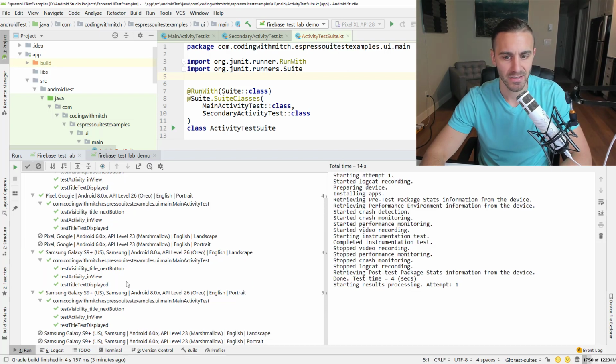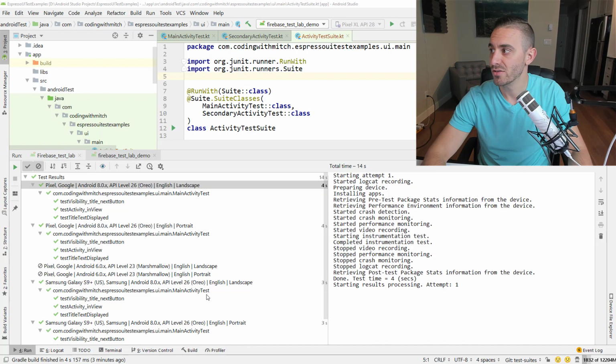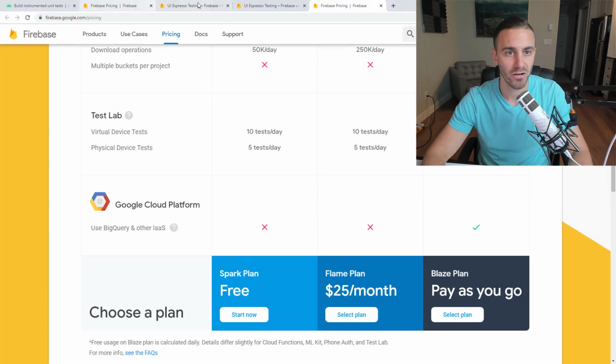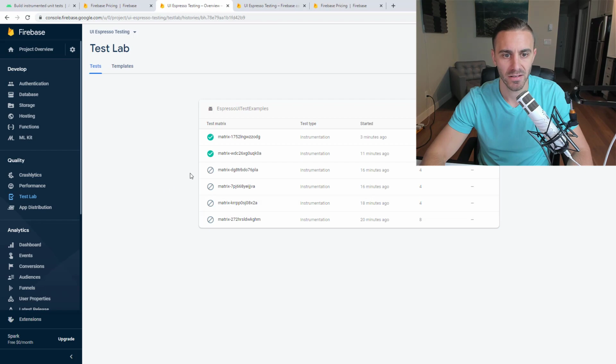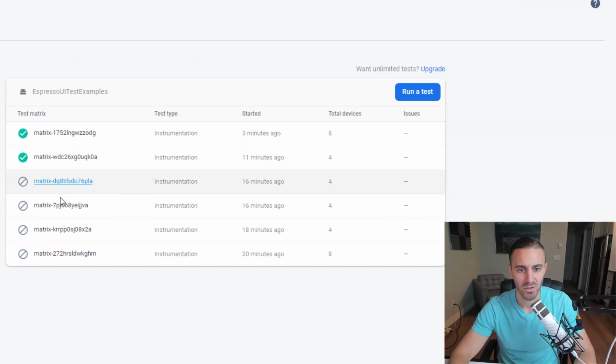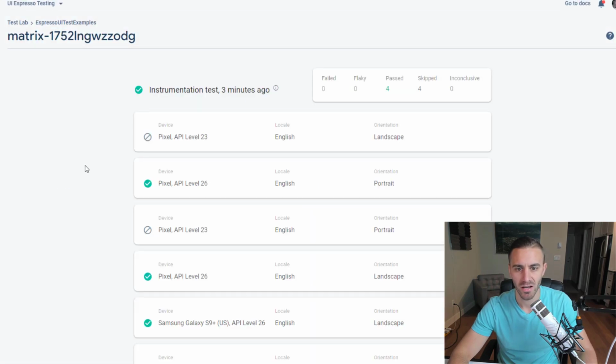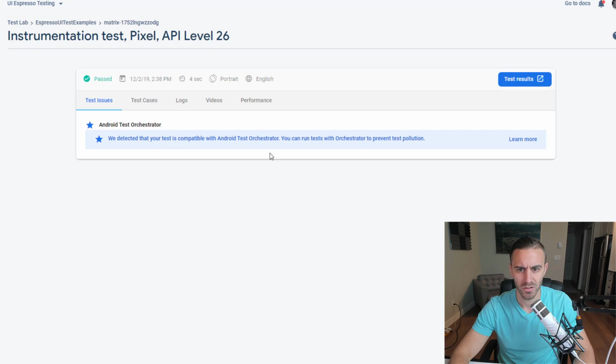So here's all the tests that pass down here, and if we want some more information, you can actually go to your Google Cloud Console and go to the project. So this is the UI Espresso testing project. We can go to the test lab here, and we can look at those tests. These were other tests that I ran. The most recent one is the one that we just did right here. If I click on this, it can give me more information on what happened, if they passed, whatever. I think you can click on this and look at it in more detail too. I'm not going to sit here and click around, but obviously if you're curious, just go into the project here and look at the different things that you can do.